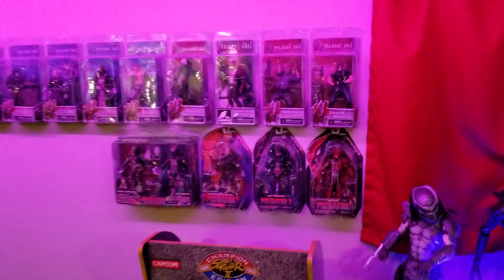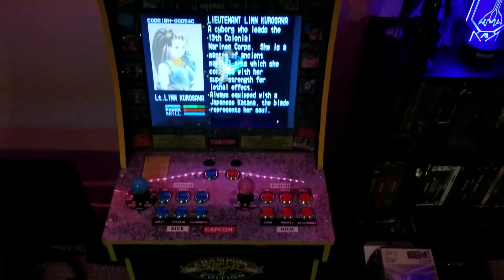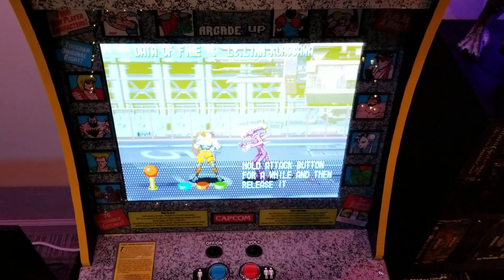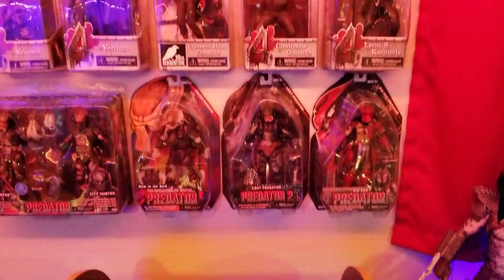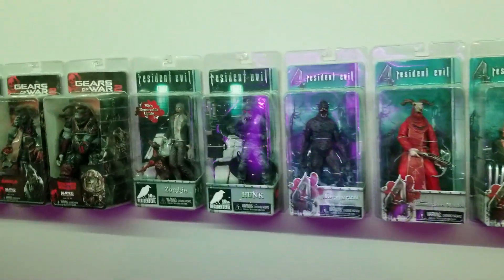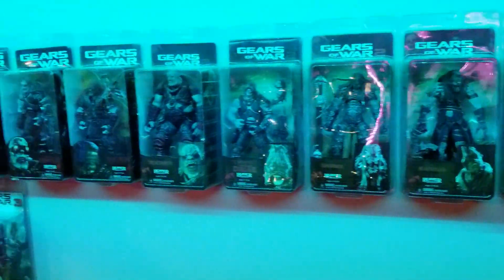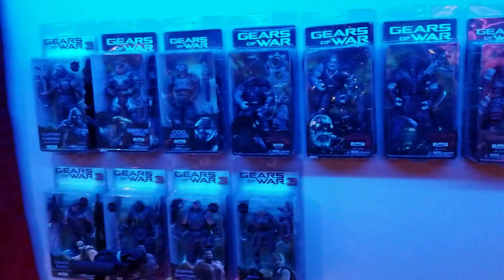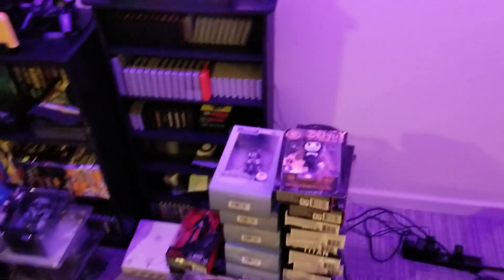I've been working on my boxed figures. I've got my modded Arcade1Up Street Fighter machine right here, which I'm probably going to move into the arcade room — I'm still working on the Raspberry Pi. Why not have Alien vs. Predator for arcade rolling in the background, because I've got my Alien Predator figures right here. I've got Resident Evil 4 — love the game, love the figures even more — standard Resident Evil figures, Hunk, zombie. I'm a big Gears of War guy, so I grabbed quite a few of those figures back in the day. Didn't get General RAAM, which really pisses me off — had him in my hands and let him go.